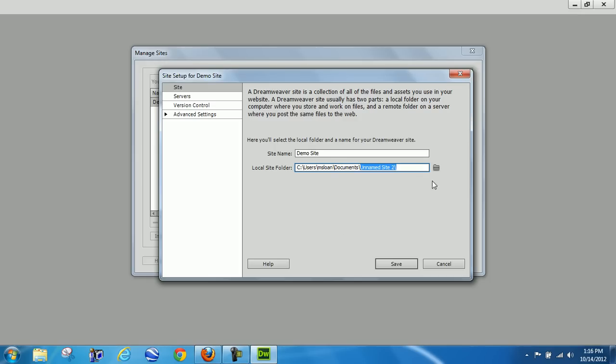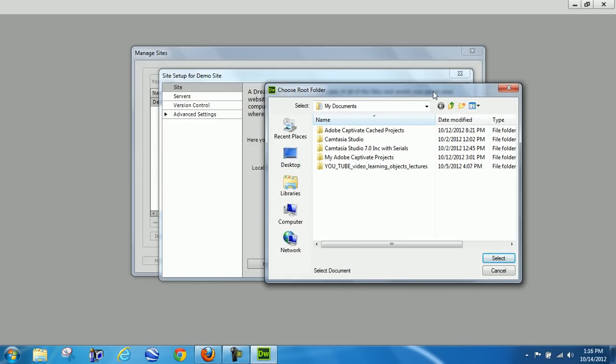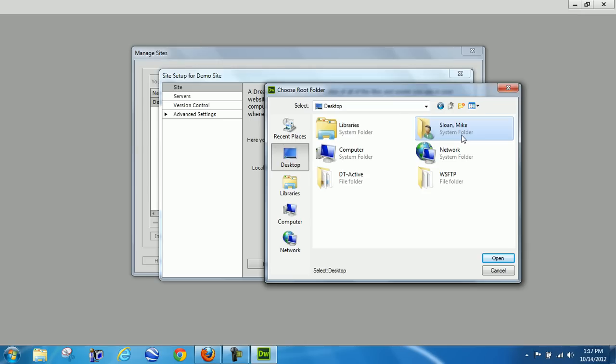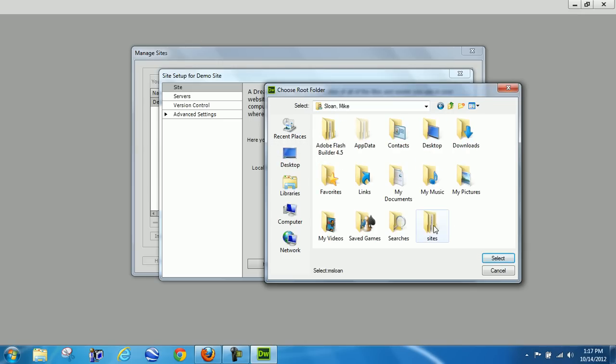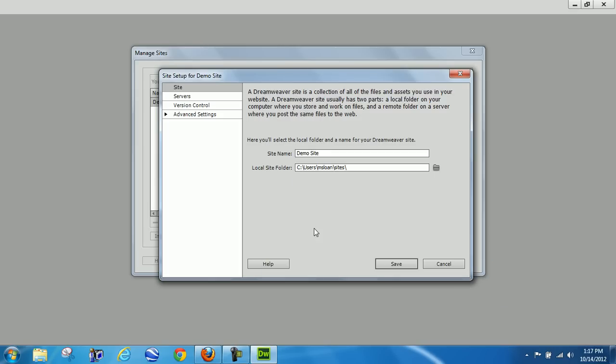Click the folder button. Do not, by default, let it go where it's going. Go to where you made your websites folder. It's either sites on your desktop, somewhere, I don't know where. Mine is in my user folder under the name sites. Once you get in there and you see the root directory, don't just click select. You haven't gone far enough. See this? I just made sites my root directory.